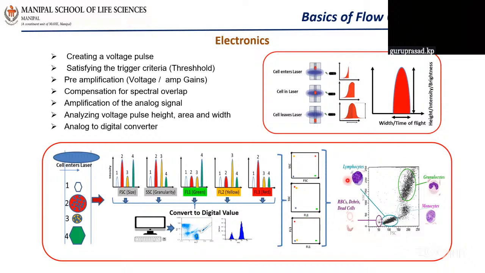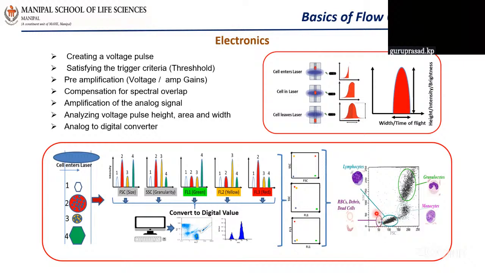For example, here on the right side I have given an example of blood cells. Look at this. You will find one cluster of dots here. Each dot is a signal given by one cell. Each dot represents a signal given by one cell. We refer to this as an event.